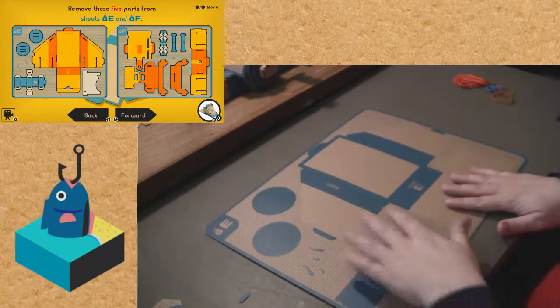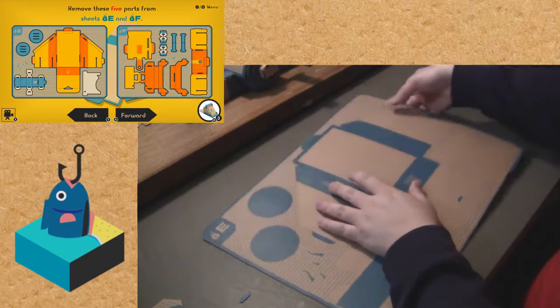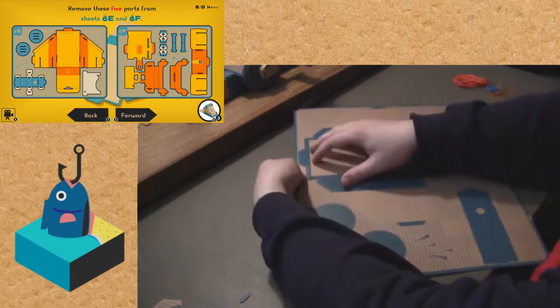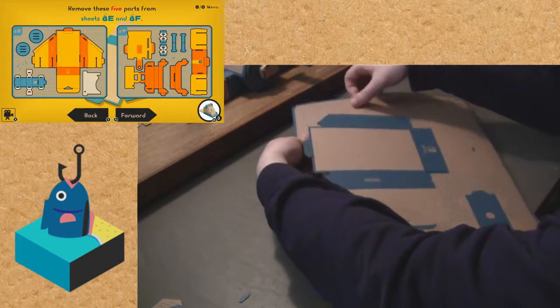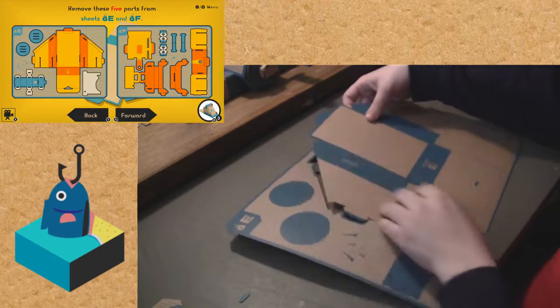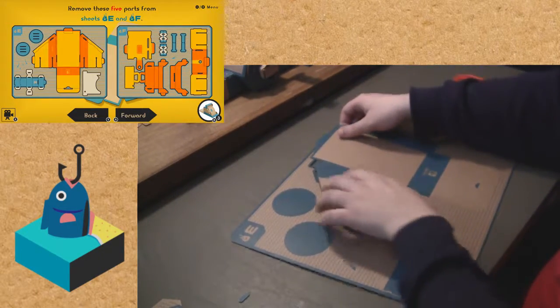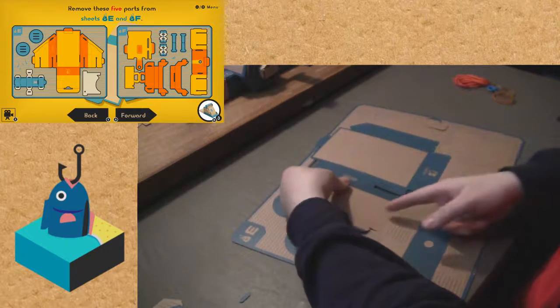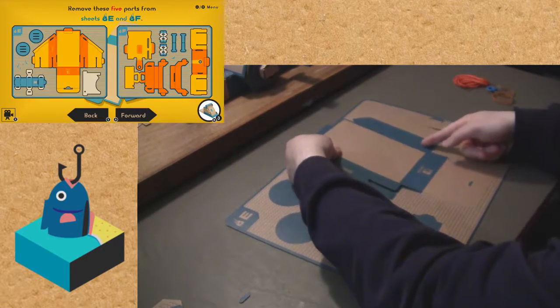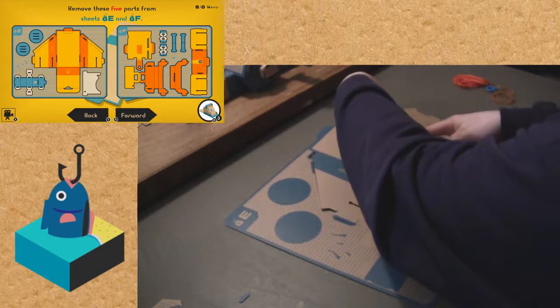So right here, we're going to remove this big thing that looks like a manta ray. So let's take out... Oh, speaking of which, there is something bigger than a manta ray in this sheet. Okay, let's get in. Oh, don't fold the paper. That would be a bad idea. Okay, it looks like we want to get... Use your finger, or scissors or something to kind of pop these pieces out.